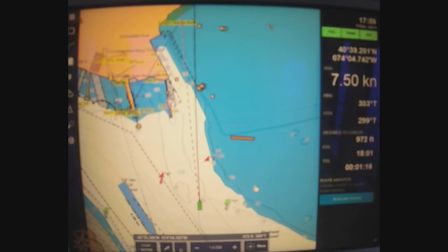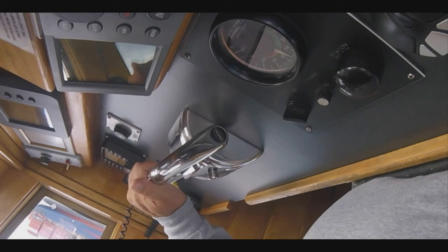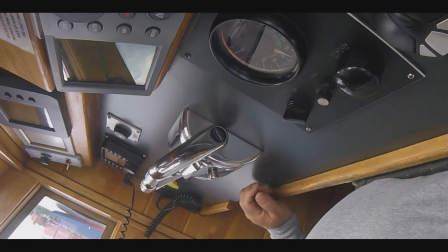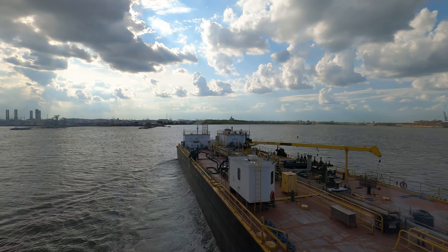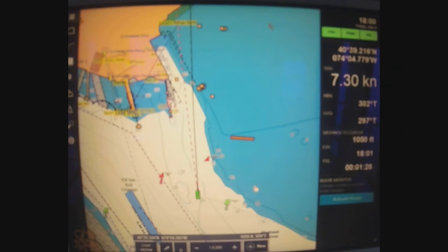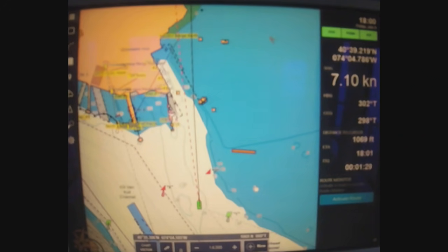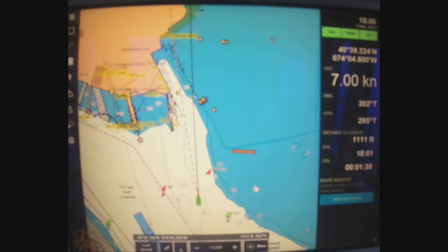We're doing seven and a half knots. Getting a little close, so I'm going to start bleeding off some power. The barge is light, so it shouldn't have any trouble slowing down. I'm a little concerned because we're getting 15 knots of wind off my port quarter. The good news is the red predictor line keeps showing that the tide is working on us more than the wind — the red predictor line is going this way and the wind wants to blow us this way. So that's a good sign right now.